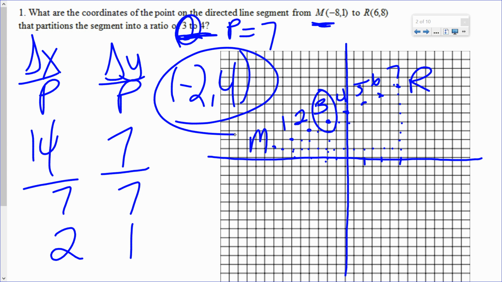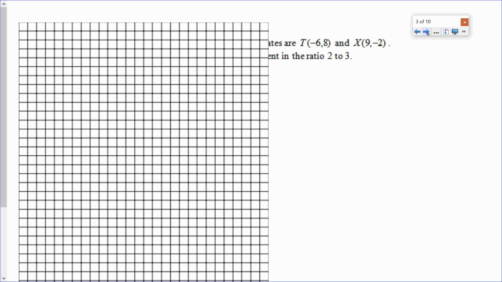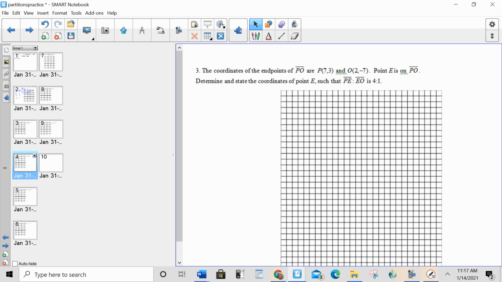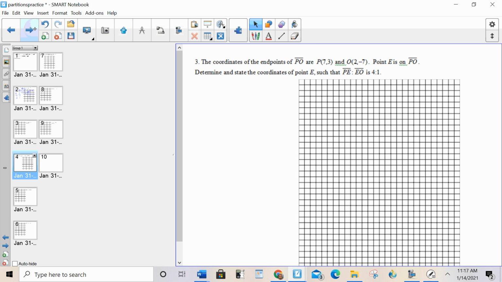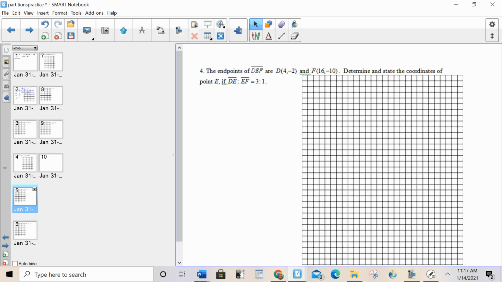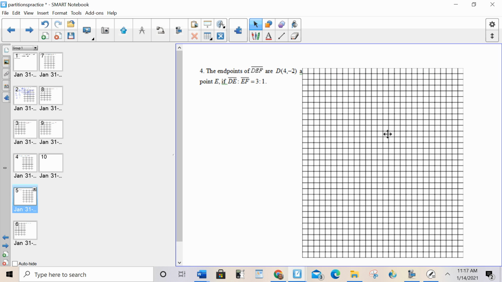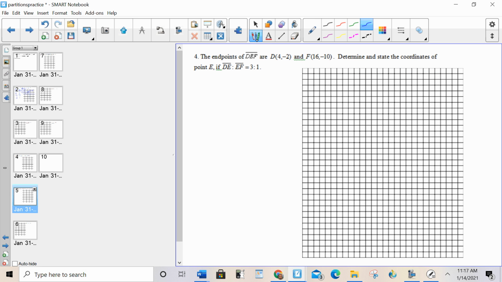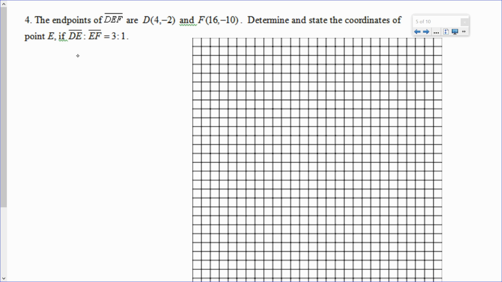I'm just going to go over one more, and then after that, I will let you practice the rest of the period, and you will be quizzing on this today because you spent 2 days on it. It's time for you to show me what you learned. So I'm just looking for one with big numbers, like here, number 4. And it's very possible that you will see one with big numbers. So if I got to plot 16 comma negative 10, just use this giant graph.